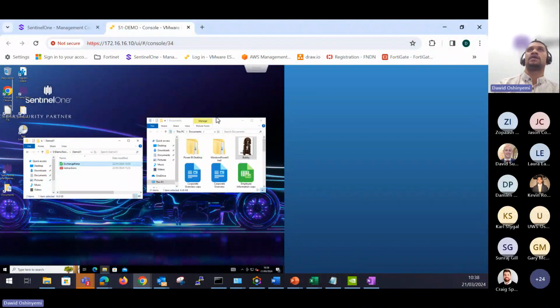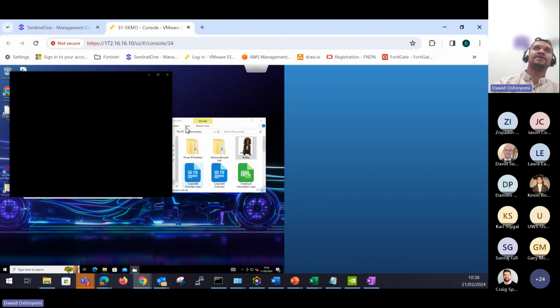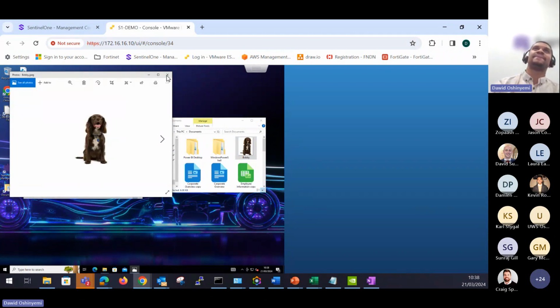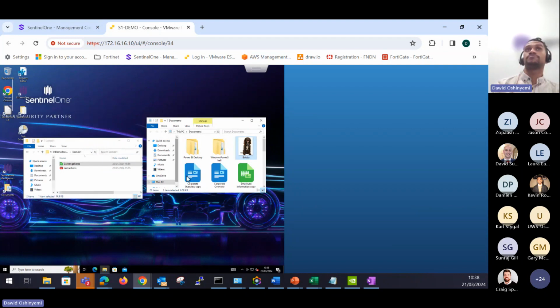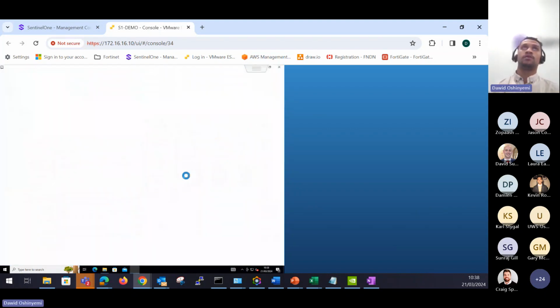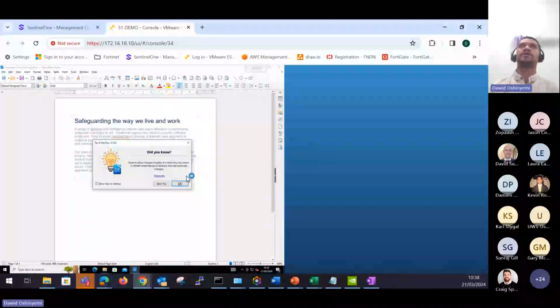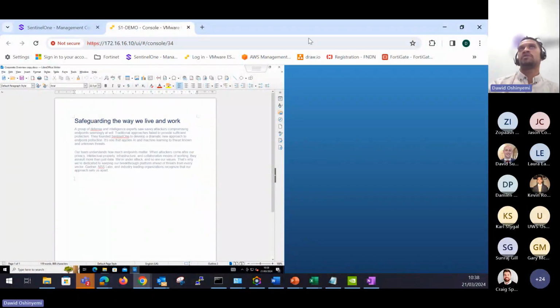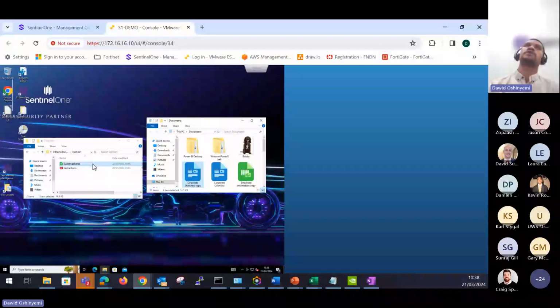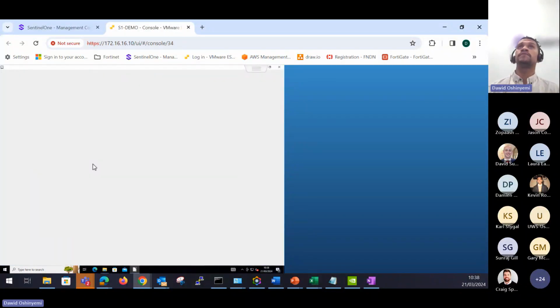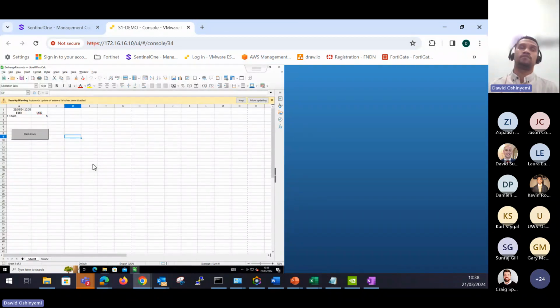What we also have here is a picture of, let's say, Bobby with us, hopefully, and we have also some corporate emails. Obviously, this is meant to be akin to an end user's computer, so it just has some little bits and bobs on it. But what they also have is this exchange rate file, which is a malicious file. Obviously, there are numerous ways that a user might have got this malicious file, but this is just one of them.